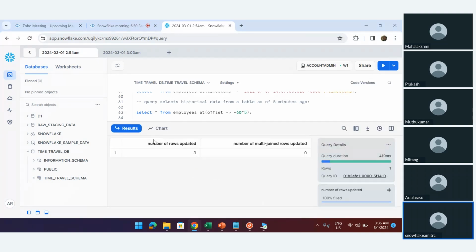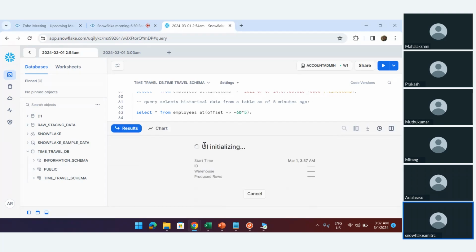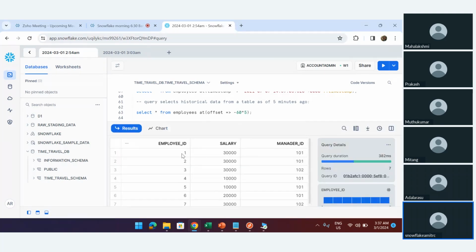So 3 records got updated. Now if you check your table, you can see for 1, 2, 3, 30,000 got updated.